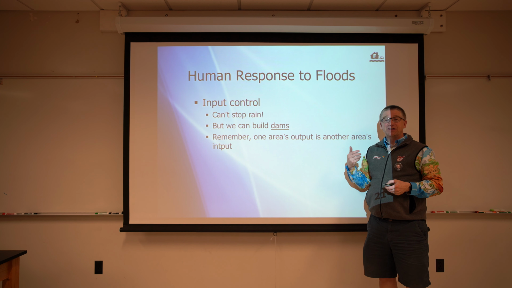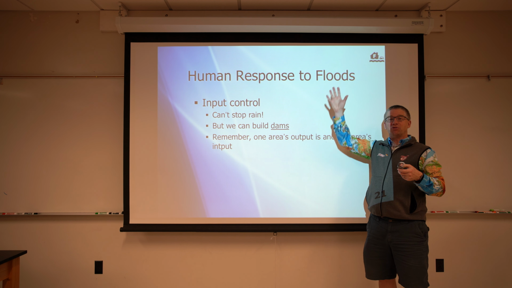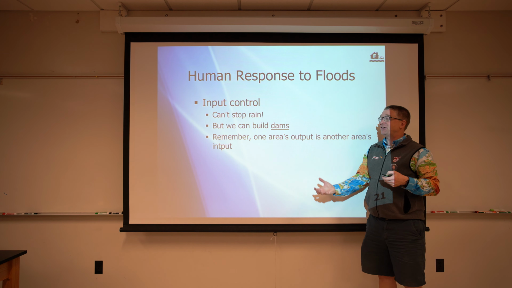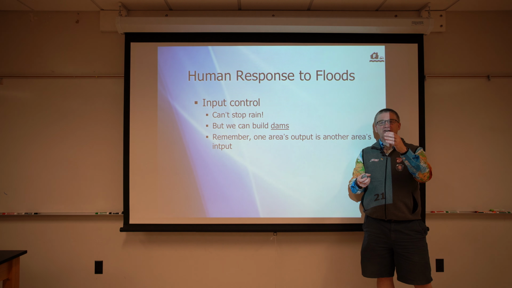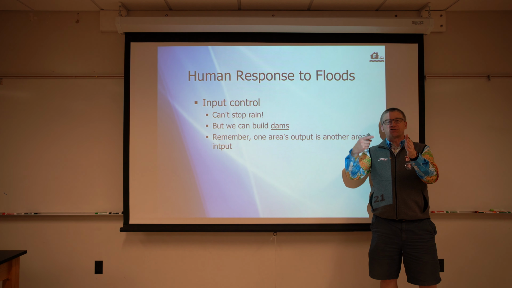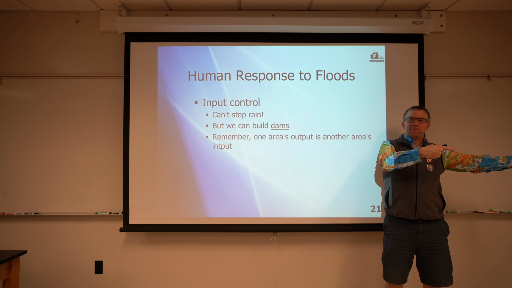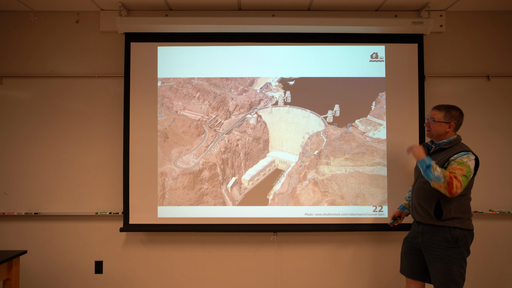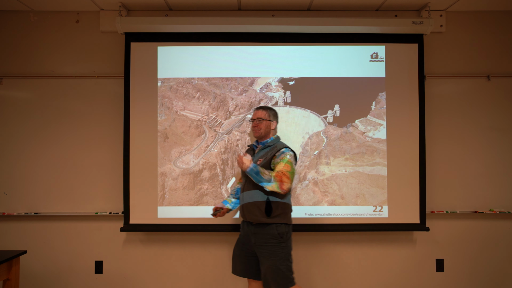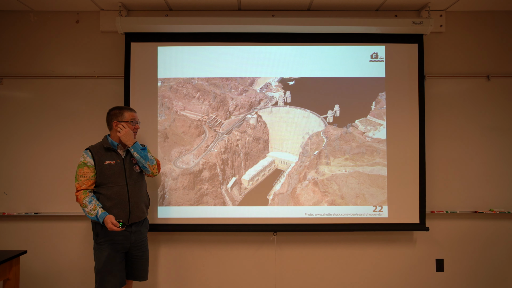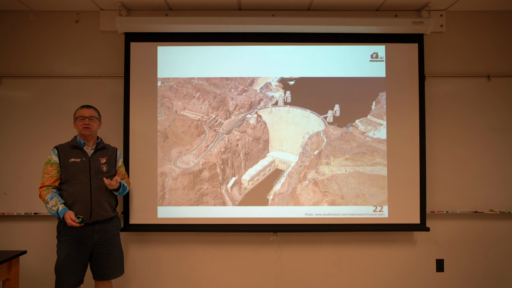And dams are very good at controlling the water in the river. Again, you're not controlling the water coming out of the sky, but you are controlling it once it's on the ground, in essence. And so it does a pretty good job of controlling that water in the river. So in essence, if you can control the water in the river, you can control the output of the dam, which then is the input for all the cities downstream of it. So dams are quite good at that. Dams, however, are very expensive. There are negative environmental impacts from dams as well beyond that. But they do a very good job, for the most part, of controlling flooding.